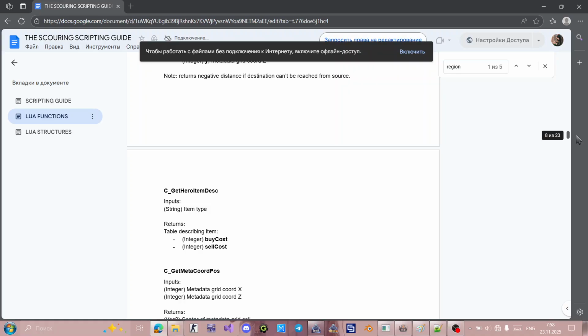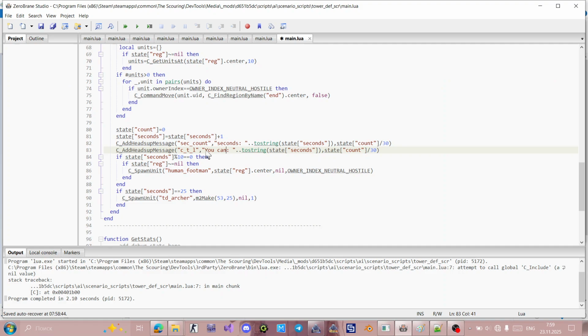Also, to make that process easier, I recommend adding a counter also. Count till lose. Okay, we'll count till lose. Enemy can pass there, to string stage, not seconds but stage or counter. Stage counter.